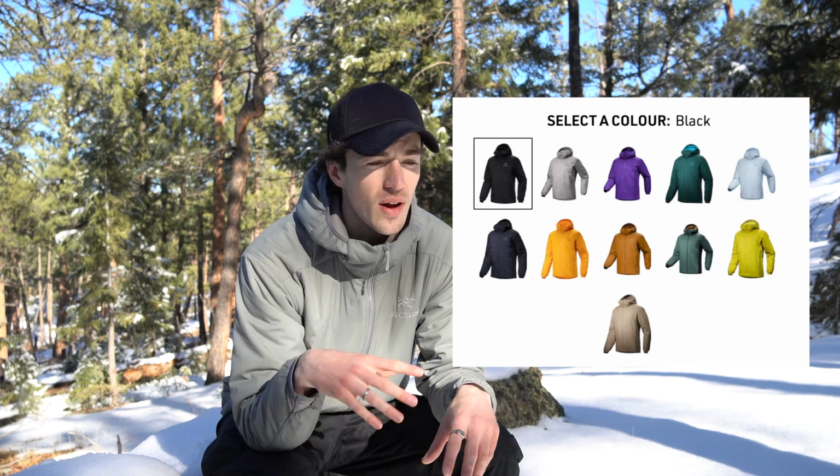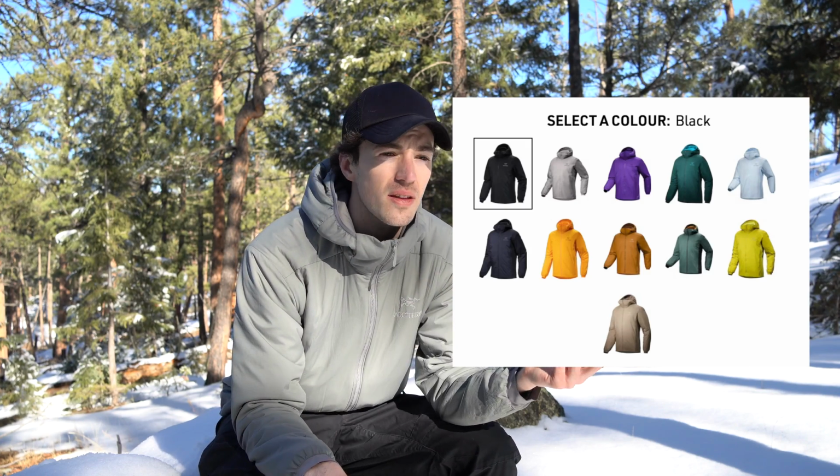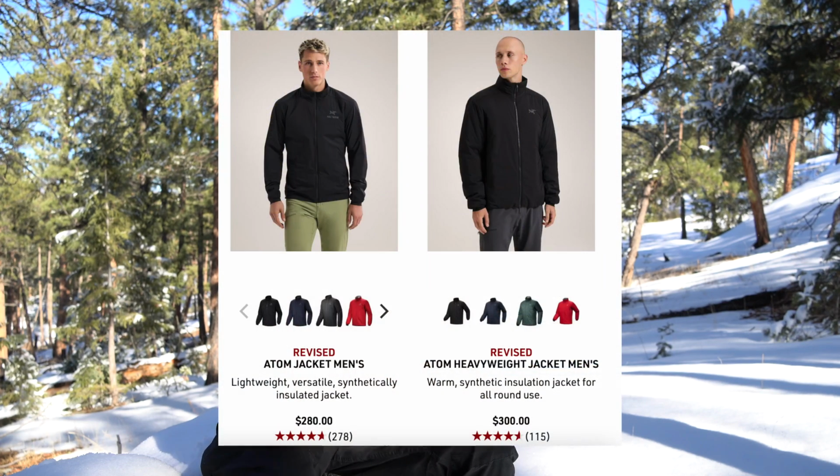So the Arcteryx Atom jacket, it is a staple jacket in their lineup. They carry it every season. The colors will vary occasionally. They'll have some unique colors every year or so, but they always have their staple colors as well. And this Atom jacket comes in four variants technically. It comes in a lightweight and a heavyweight version.